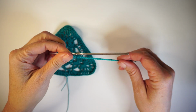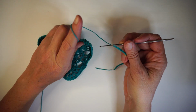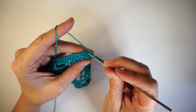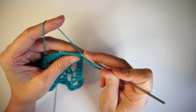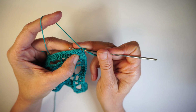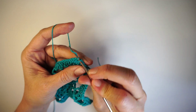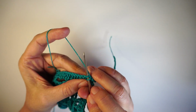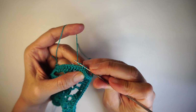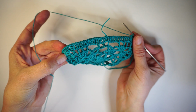So I made my 30 chains here, and now I'm going to connect with this first side of my top, right on the very corner here. Here, right on the corner where you have those 3 double crochets, right in the middle one. So single crochet in that double crochet and single crochet across in each stitch until you reach the end here. So the middle double crochet here in this middle arch.